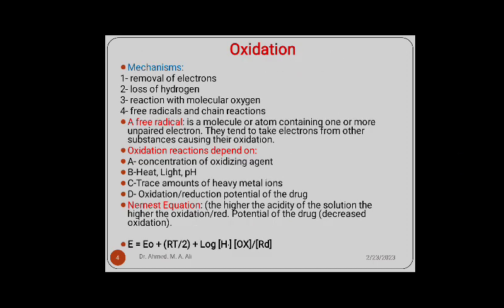Oxidation also can decompose drugs. Mechanisms: removal of electron or loss of hydrogen, reaction with molecular oxygen, or free radical and chain reaction. A free radical is a molecule or atom containing one or more unpaired electrons. They tend to take electrons from other substances, causing their oxidation. Oxidation reactions depend on the concentration of the oxidizing agent, which if increased will increase the oxidation rate. Also heat, light, pH, and trace amounts of heavy metals. Heavy metals increase oxidation.